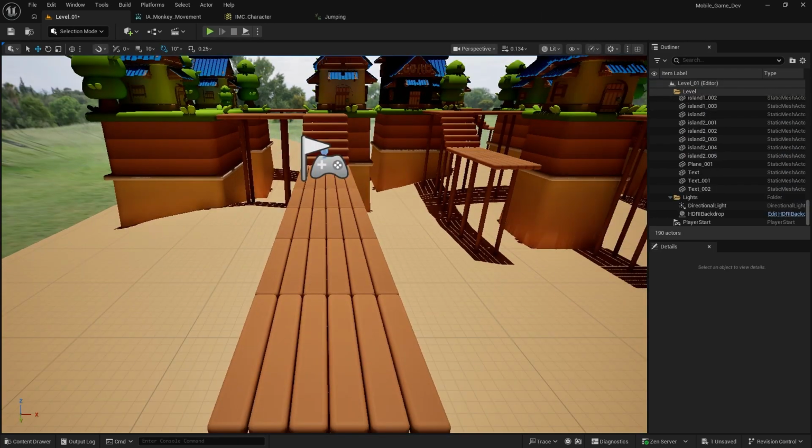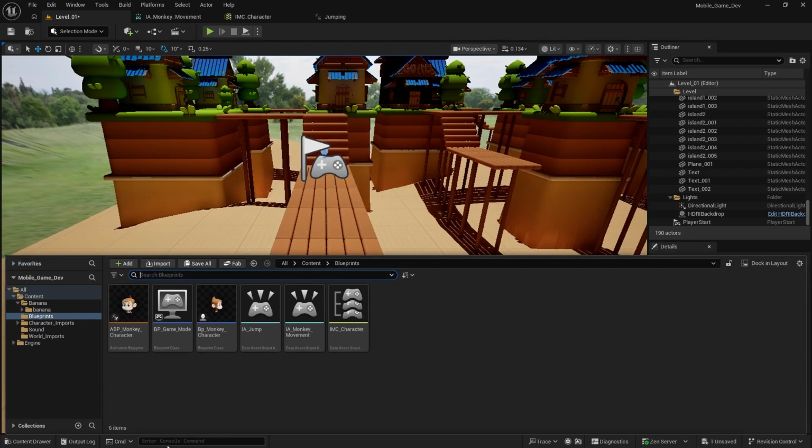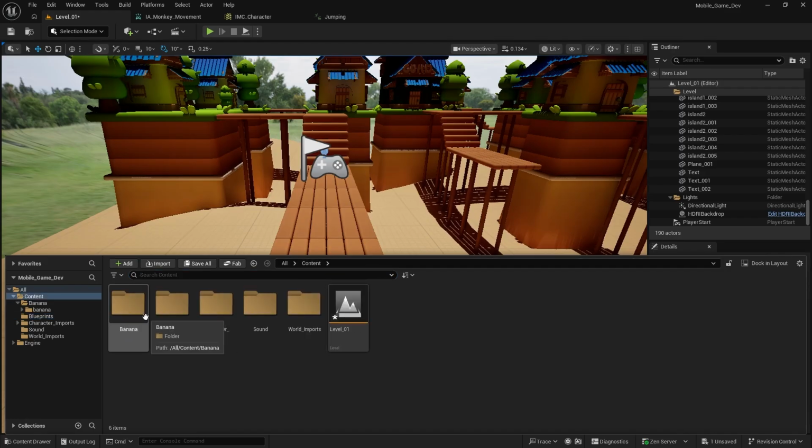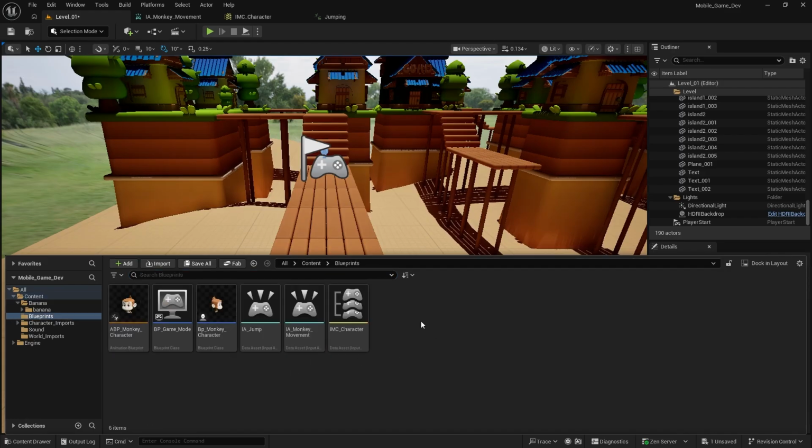Okay, now that our character is walking and jumping, it's time now for us to create a banana blueprint where our character, when it will overlap the banana blueprint, the count of the banana will get counted. Also, we would add a widget in the future to show the exact count of bananas in the viewport. So let us start with it. I have already imported the banana mesh and the sound required for it. So let us get started with creating the banana blueprint.